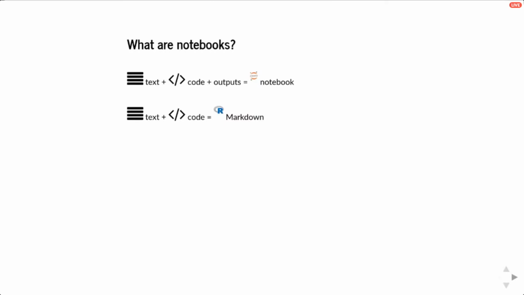in contrast to R Markdown or R notebooks, which also can display interactive visualizations.